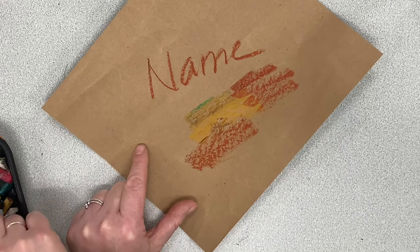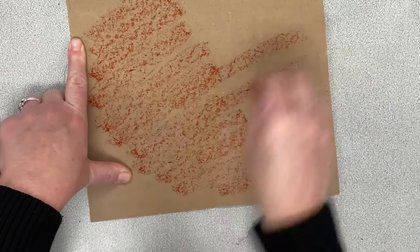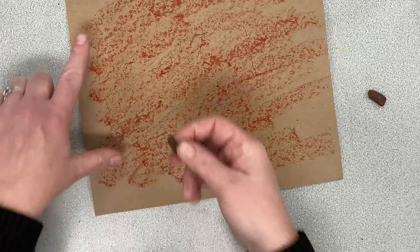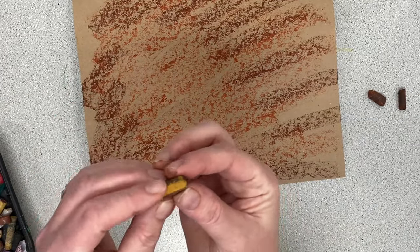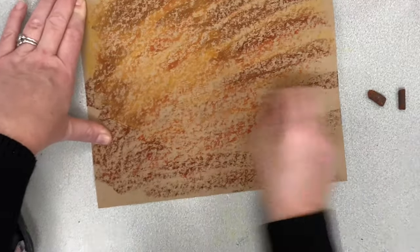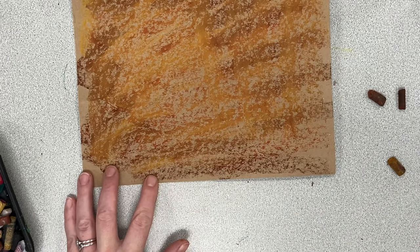This also gives me a chance to test out my colors. Oh, I like that brown too. Flip it over and I'll start with this brown. I'm just going to put a texture on the surface of my ground. Add some darker brown to it. And I have this color. It's called ochre. It's kind of a yellowish brown. All right, so now I have this great textured ground to work on.